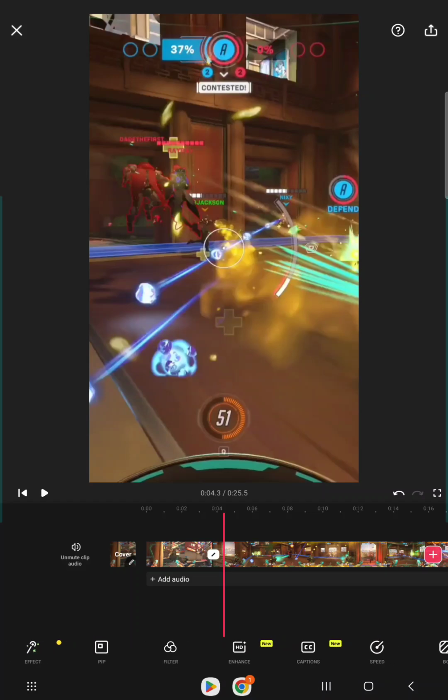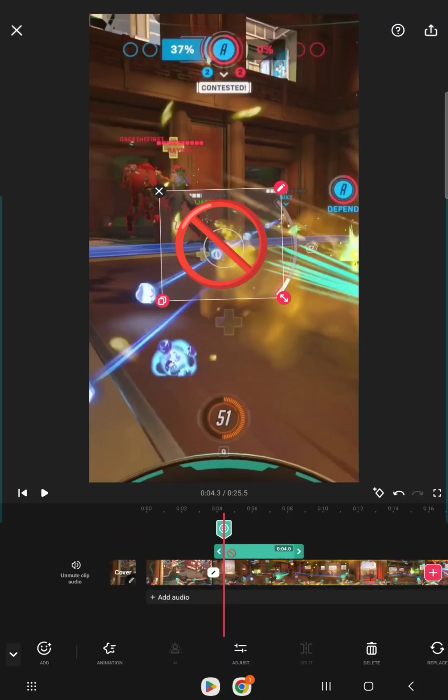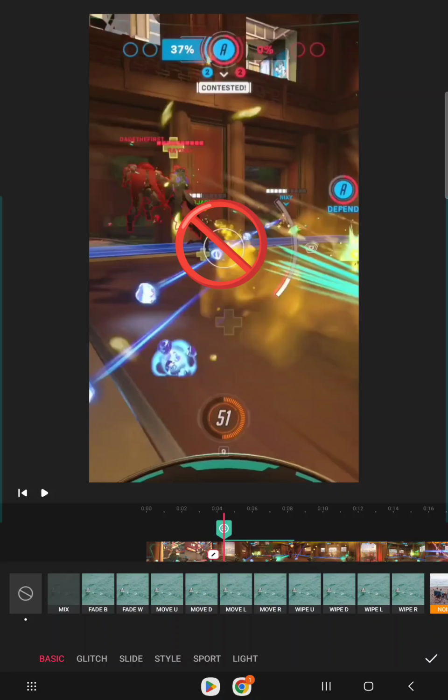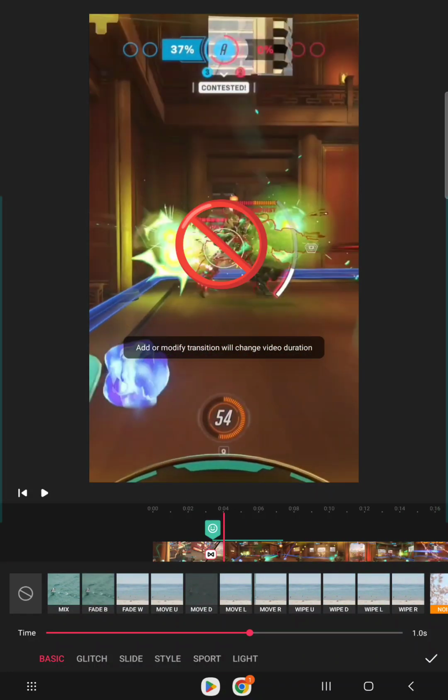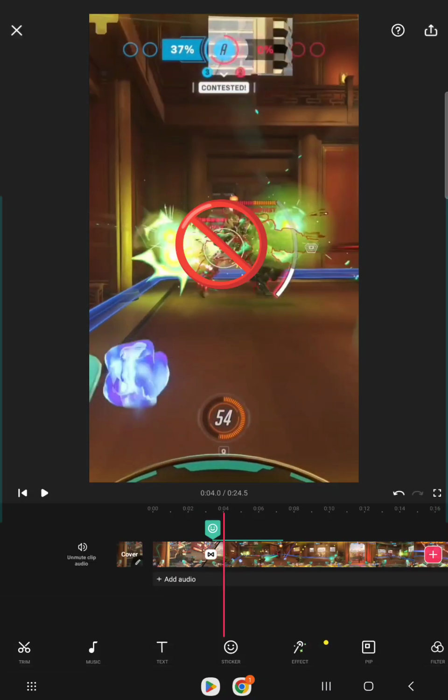Yeah, I mean, that's pretty much all I use it for. But, I mean, there's stickers if you want to add little stickers on. Obviously, you can add sound on top of things. I think there's little animations for when you're going between clips, so it'll do something like that. I don't really use them, although maybe I should, because they are kind of cool now that I think about it.